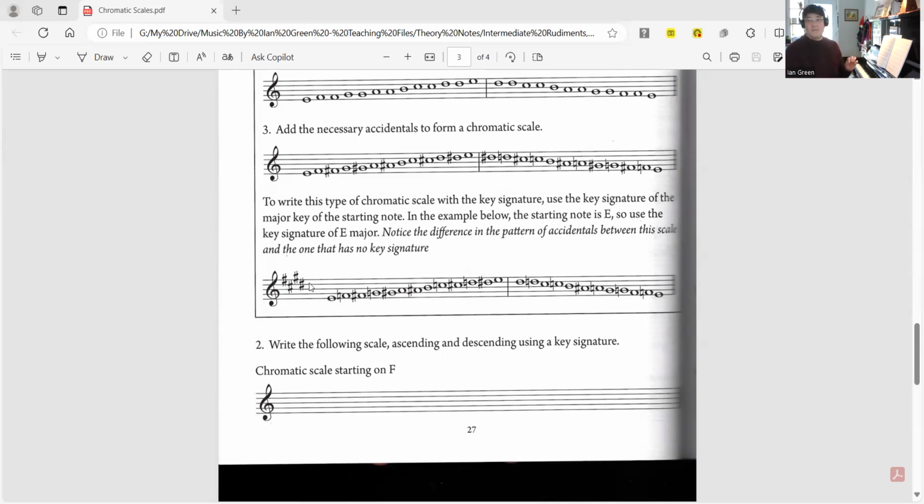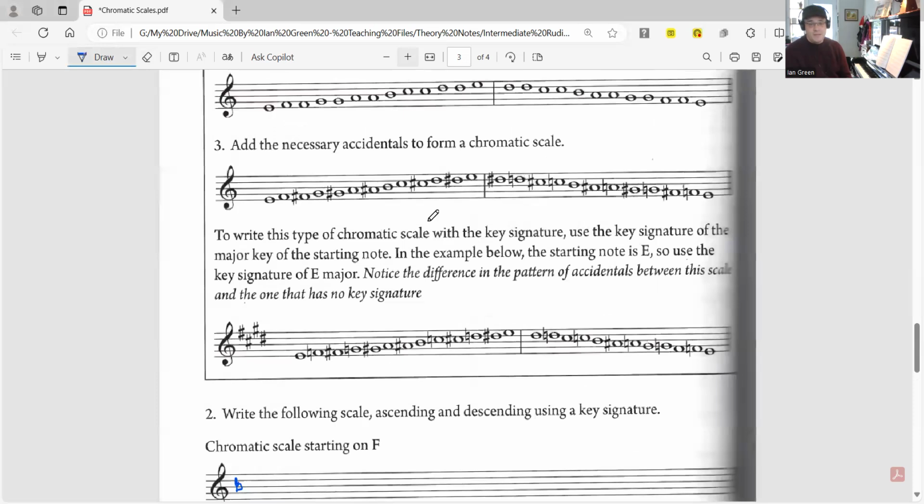All of the same things that we discussed just a couple minutes ago will still be applied, but I'd like to do one of the homework examples on the bottom of page 27 to help describe this topic a little bit more clearly. So the key signature for the key of F major is going to be a B flat. So let's draw that here. Now I'll also make this a little bit bigger so it's easier to see.